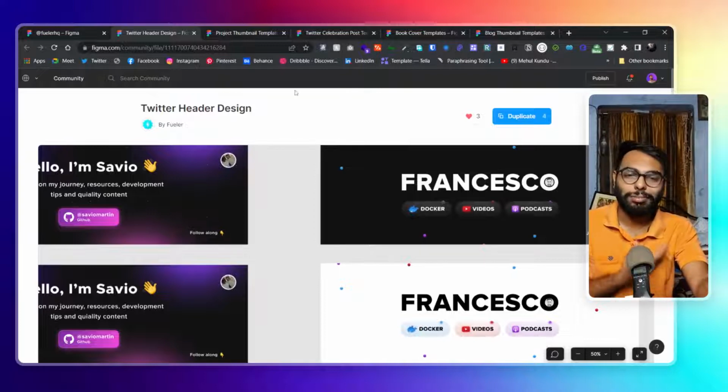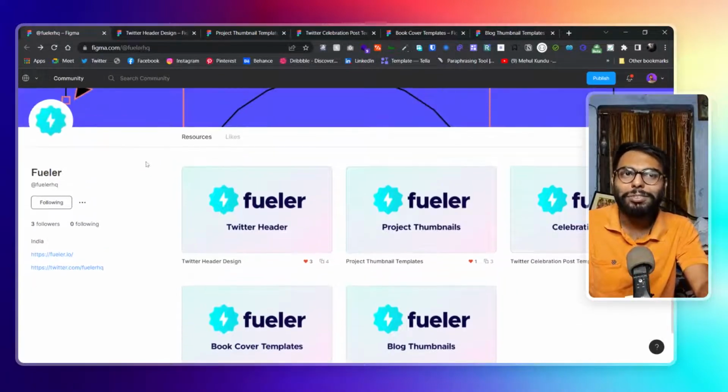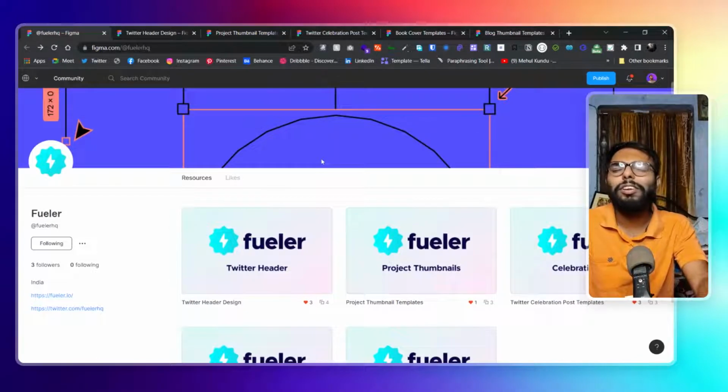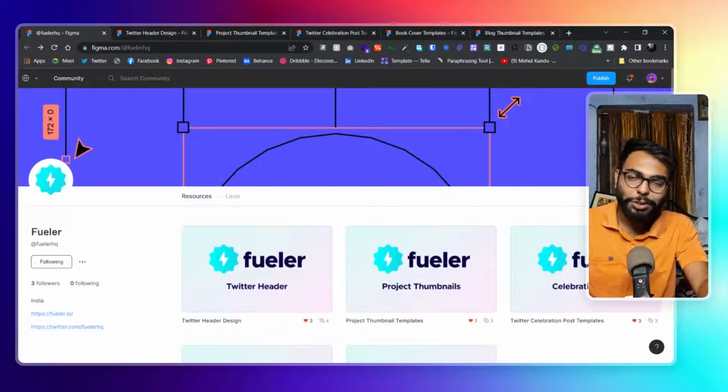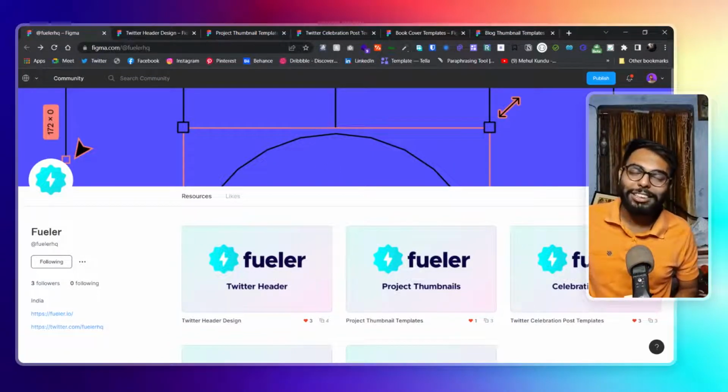And yeah, this is a new free resource from Fuller. Keep on using it, and please tag us if you are using it anywhere. We would love to see how you are using it, and we will be proud, to be honest. This is not necessary, we know, but if you can tag us, please do it. We would love to see that.